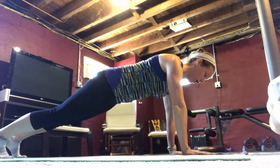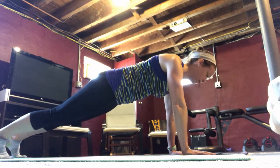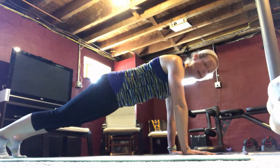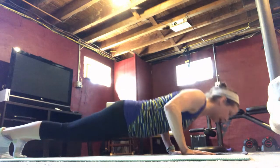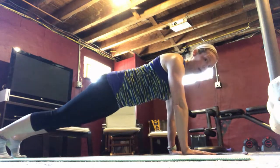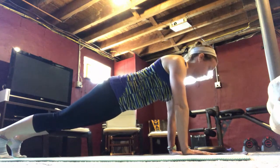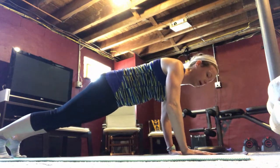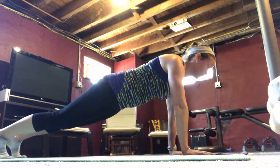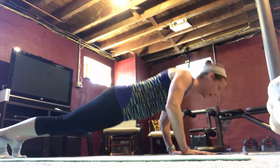My hands are slightly wider than shoulder width, and they're slightly behind my shoulders. I come down and come back up, coming down at a nice, even, slow pace, pushing all the way up. I don't forcefully lock my elbows at the top. I come to a softer elbow position at the top.